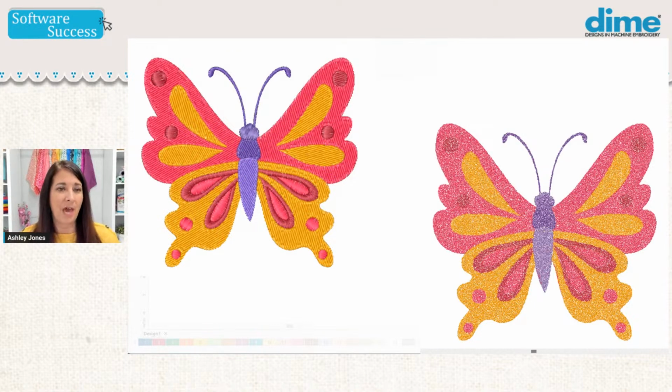So on the left, that is a design that was used in our Perfect Embroidery Pro auto digitizer. I select the image, and it converts it to an embroidery. So that's what you're accustomed to seeing whenever you select an embroidery design. It's got those fill stitches, that tatami fill that we're used to seeing in a lot of our designs. Got some satin areas as well in this design, but not a lot of shading, so it came through really nicely with our regular type embroidery stitches.